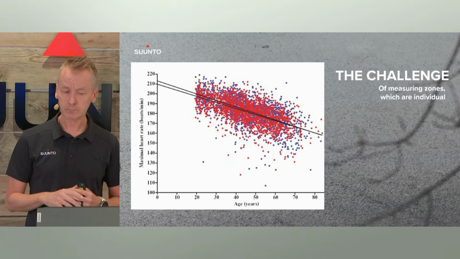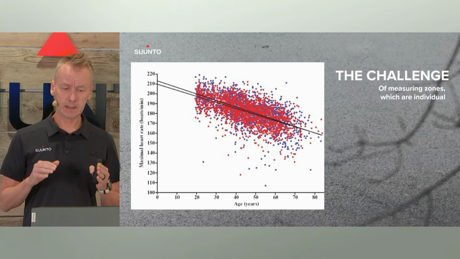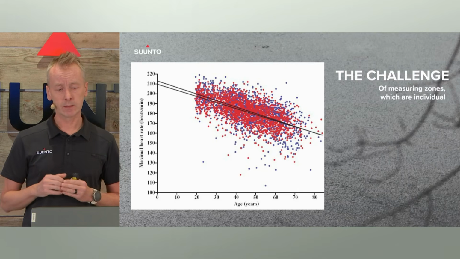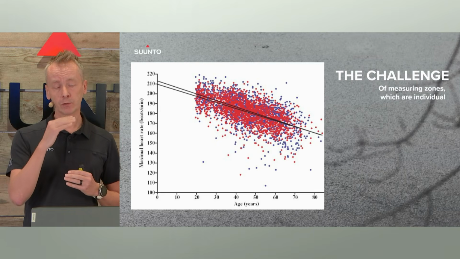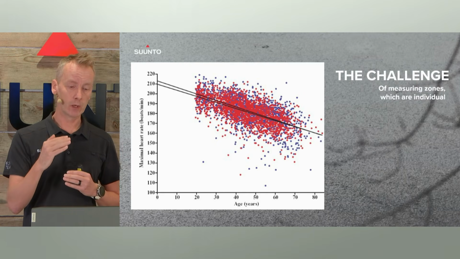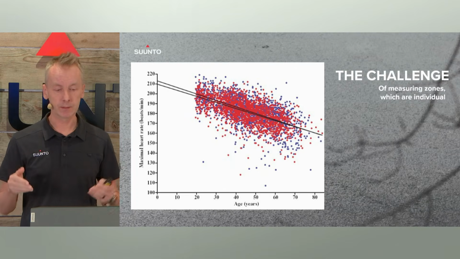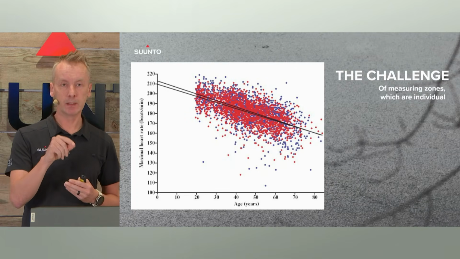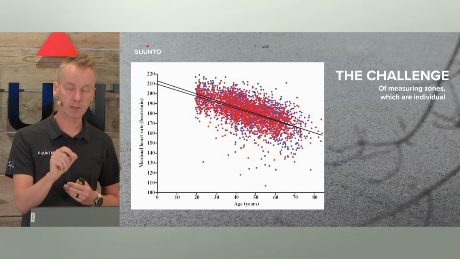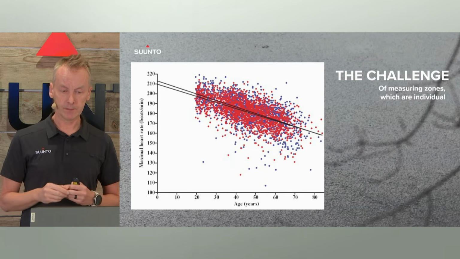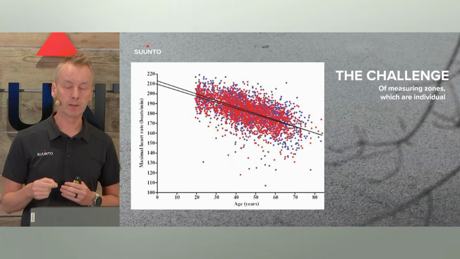And this is an example of the screen you see here: age is on the x-axis, the y-axis is the estimated heart rate, and you have a black line showing how age in a big population correlates to maximum heart rate. The challenging part here is that you are not a big population, you are an individual athlete. So you will be one of those red or blue dots, which represent individual athletes' maximum heart rate. So you can see that if you're a 50-year-old guy, your maximum heart rate might be 150 or it might be 220, depending on who you are.